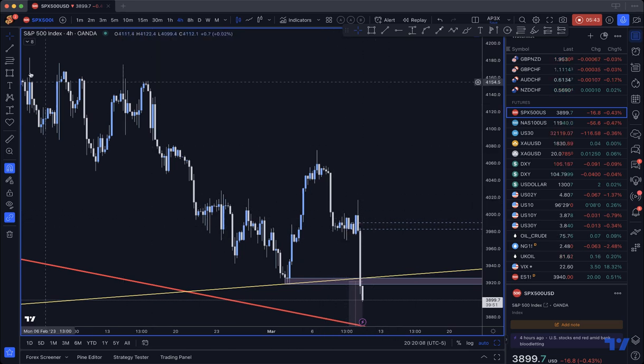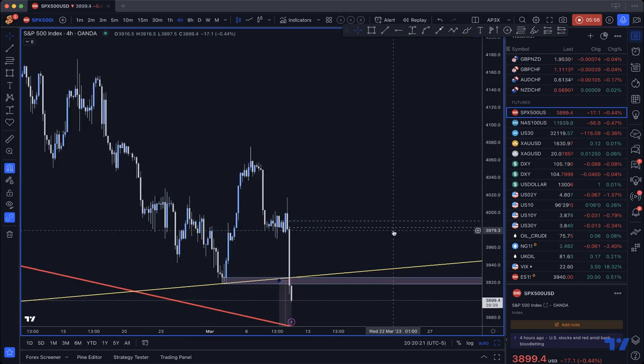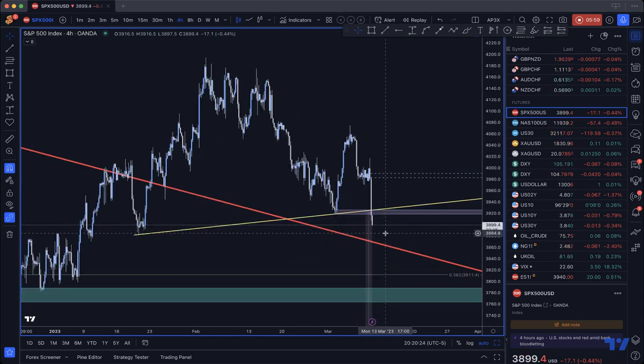That would be a gift, I think. Because given what's happening, if we get such a deep pullback all the way up here, that means something is not going according to plan. So they might run it first a little lower, then pull back. So you might have to wait a little longer. Use the Asian session to run it lower, maybe London. Then prior to CPI, prior to non-farm payrolls, they will jack it up. Maybe a news-driven spike into the area of interest that should be sold for more downside to come.